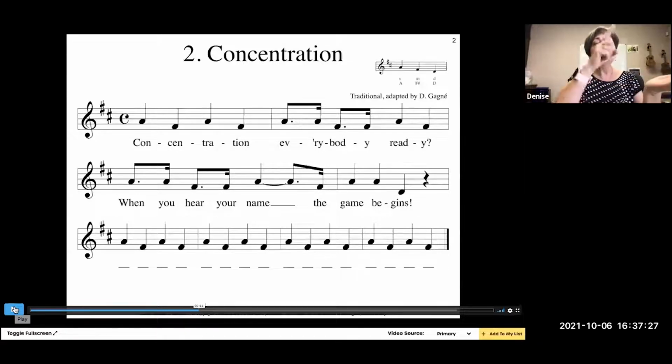And I have the kids keep a beat with 1 finger. That's not loud. It doesn't drown out the singing, but they're feeling the beat as they're going. And if there is an out, then whoever goes out gets to choose a new tempo. What would you like to go now? Oh, I'd like to go allegro.